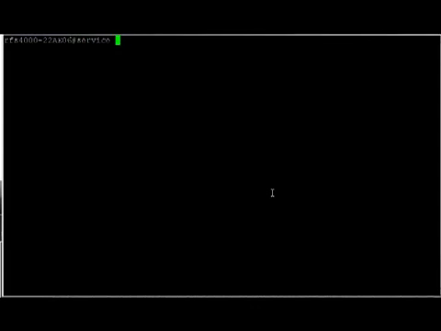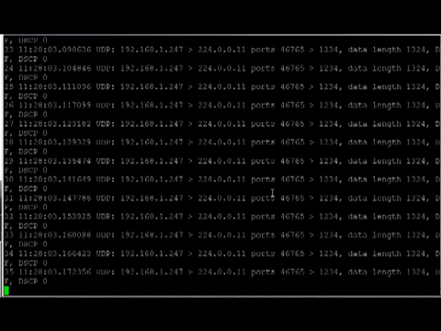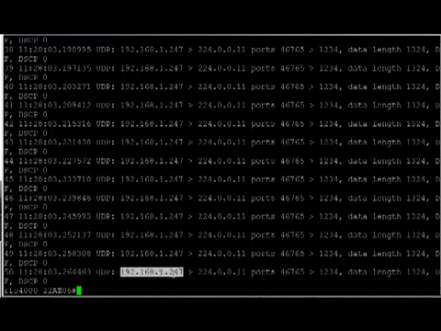There's a command called service pktcap on bridge. On bridge would mean any packet that the RFS receives. And I'm going to filter on the destination port as 1234, since that is our multicast stream. As you can see, there are a bunch of multicast packets going. 192.168.1.247 is my video server, and 224.0.0.11 is basically our multicast IP address.